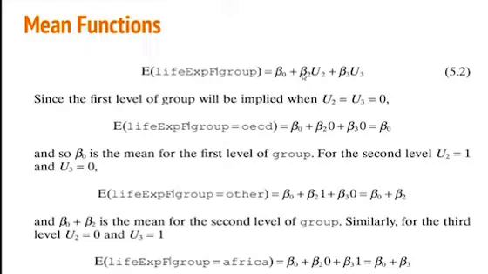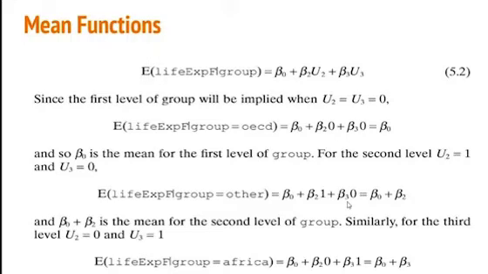Now, I want to take a look at the situation where I'm focusing on the second level. If I'm focusing on the second level, there's always going to be an intercept, except that the regression coefficient associated with the third level will be 0. And that was why you're seeing beta naught plus beta 2.